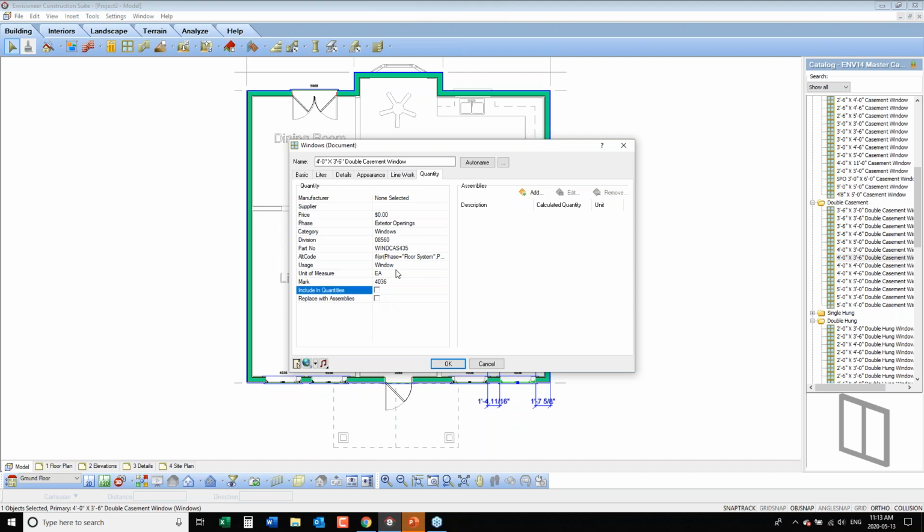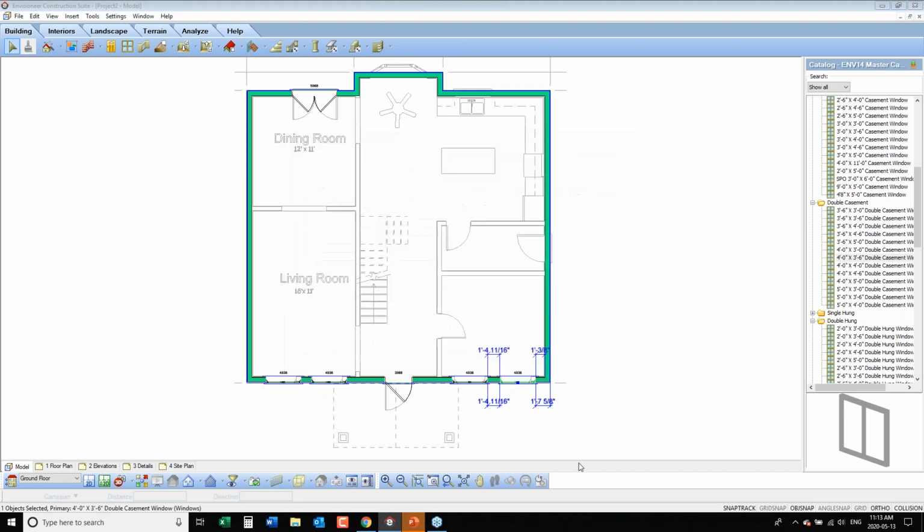So this actual window unit won't be part of my material list, but the hole in the wall will, and I'll get all of those materials. So if you stock windows, make sure you include them. If you don't, uncheck them. You get the hole, but you don't have to worry about the window coming into your material report. I'll hit cancel there.